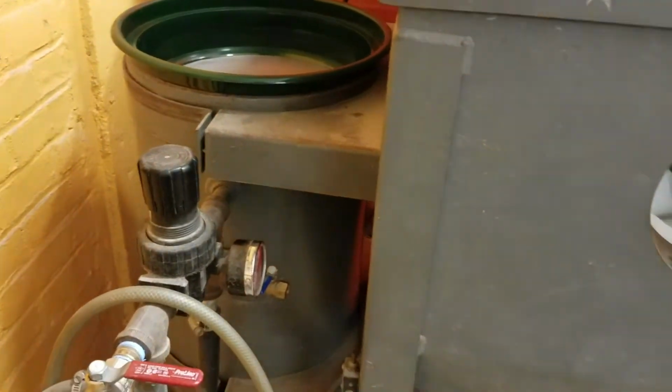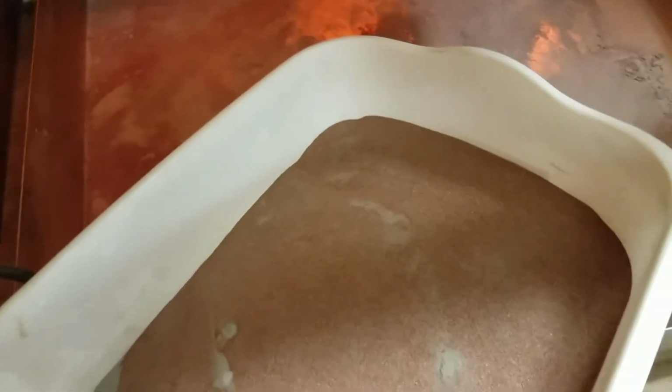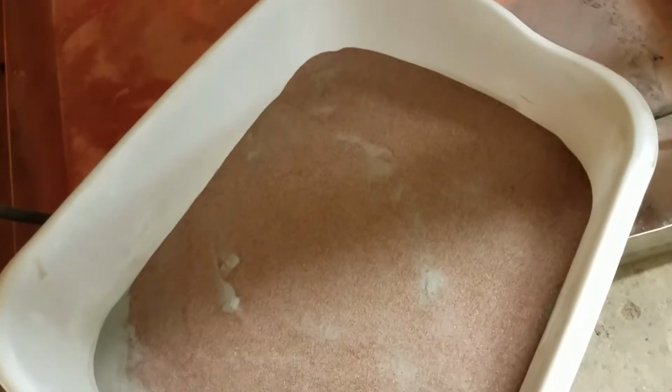Get started with sandblasting. We're going to put some of the garnet that's currently in this tank back in the hopper, so we know we have stuff to use. We're going to make sure that the screen is in here, so we're filtering out any big chunks so they don't clog our nozzle. I'm just going to push down here and fill this guy up, and then maybe tap it just so it doesn't spill on the floor. So we have this catch tray underneath. And then we're going to take this and pour it through the screen back into the hopper.